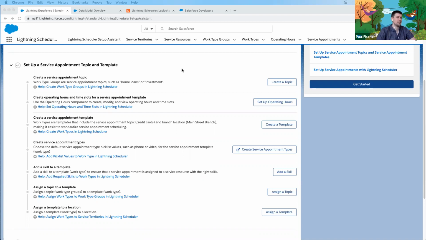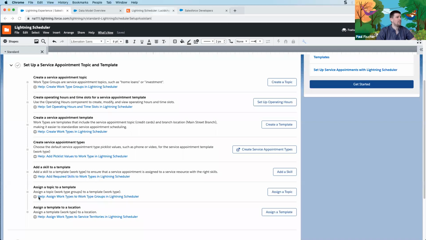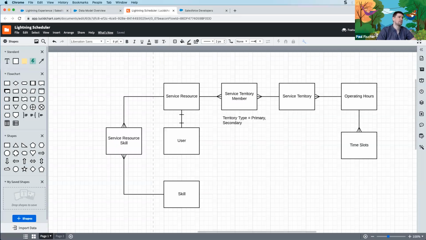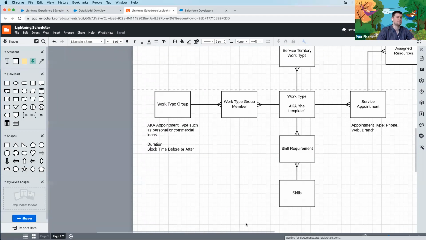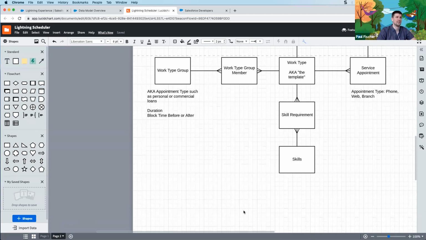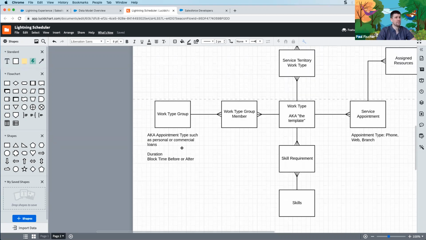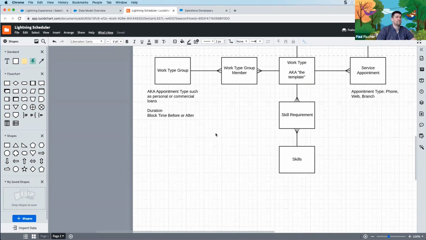This is where I was saying the vernacular and the words used here in the setup wizard didn't necessarily match the objects, and it was a little confusing. But let's see here. I'm going to switch here to our other portion of the data model. I really just want to look at this part of it for now to keep things simple.